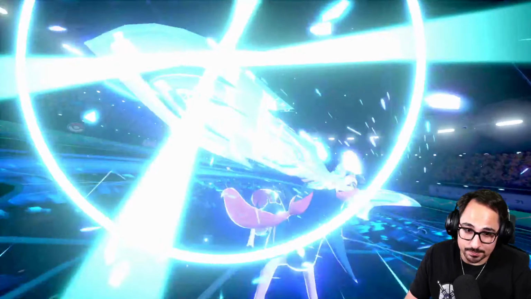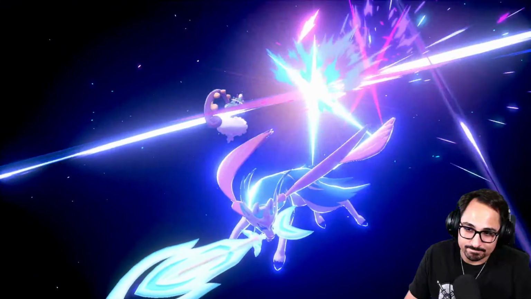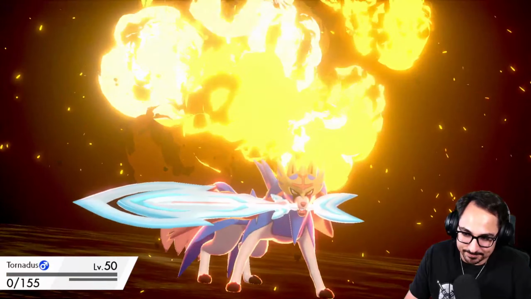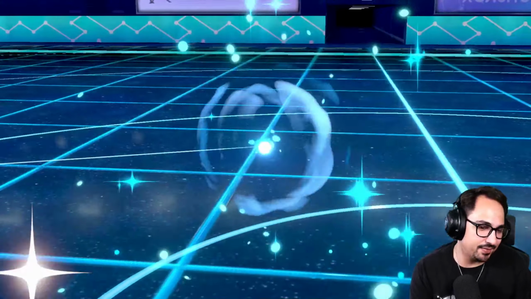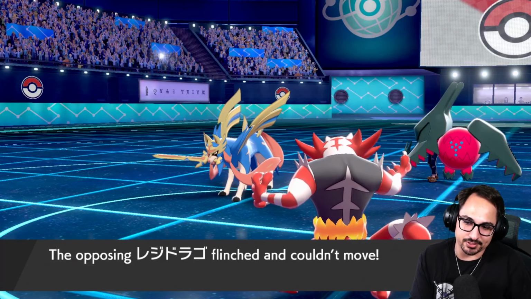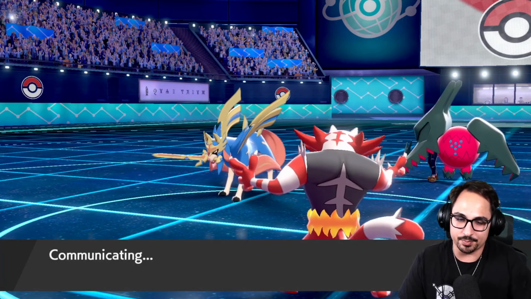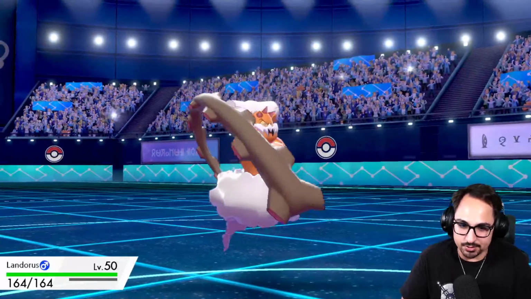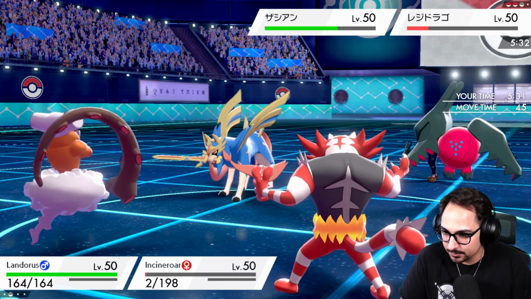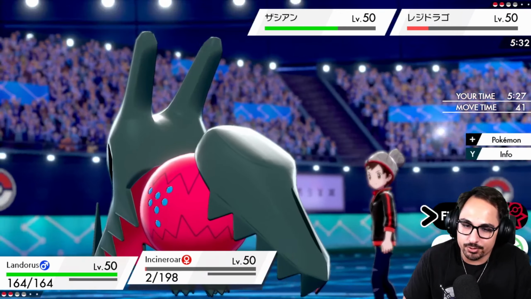Ooh, that's not a sub. Okay. Don't know if this changes anything. I think since they can't protect next turn anyway, that's still the same situation. It's just gonna happen again. We just Earth Power the Zacian. I think we have Tailwind up still. Please don't, Peter. Yes. Amazing, beautiful, phenomenal.